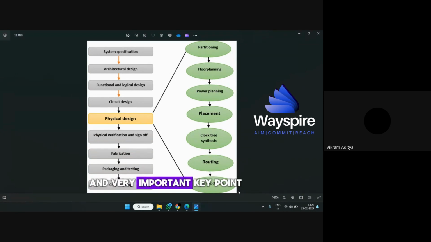And a very important key point: RTL designers are only bothered about the logic function itself. Just a logic function. They are not bothered about any timing constraints. For example, if we are doing some math calculations, let's take the same example from before.